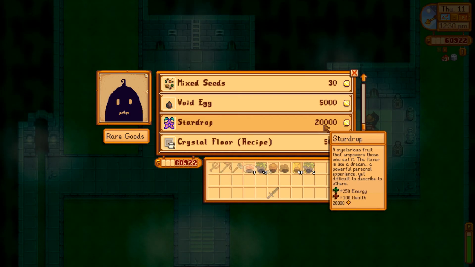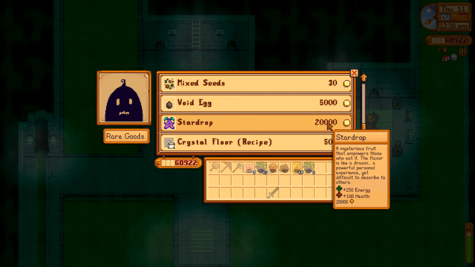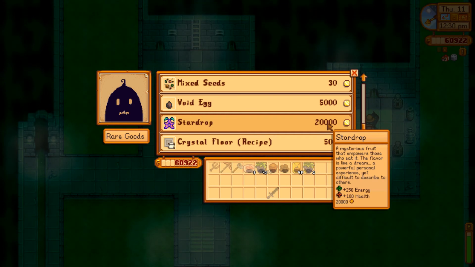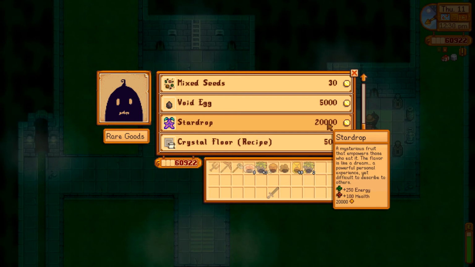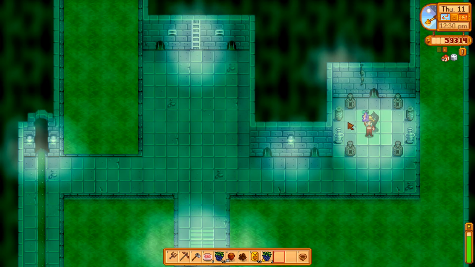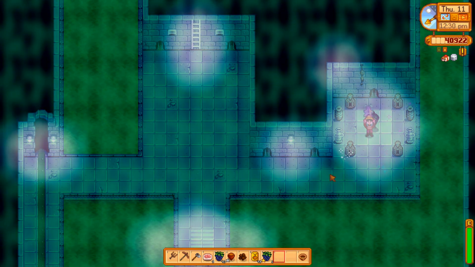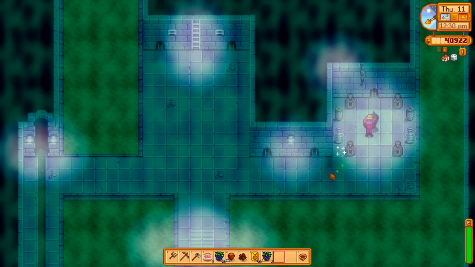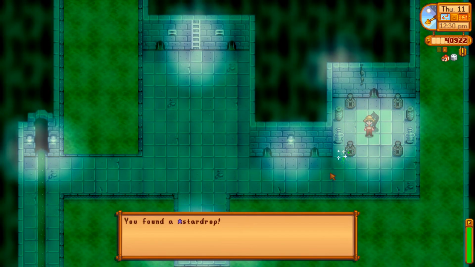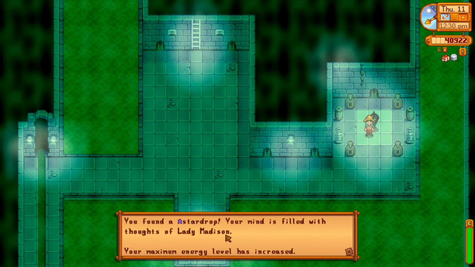Oh, I've got to think about this. You know, there's no thinking involved, is there? It's a no-brainer, isn't it? I'm going to make 20 grand back on my crops easily in a few days. And then it's winter. I've got to have this. My very first star drop. And if I'm not mistaken, my mind is filled with thoughts of Lady Madison.